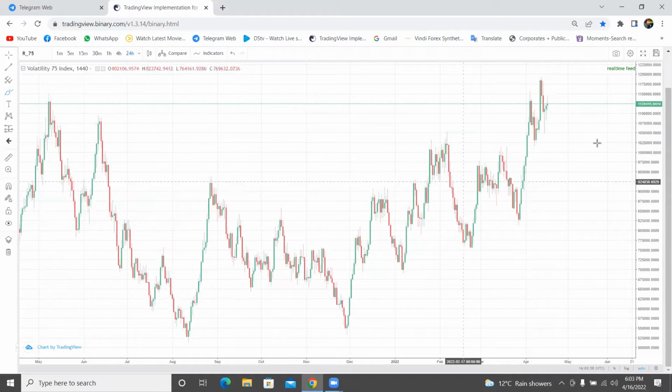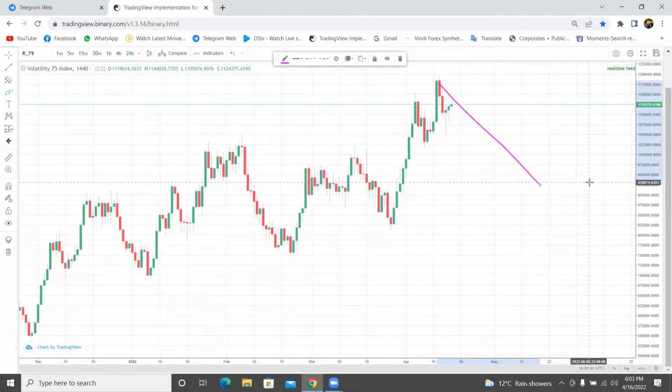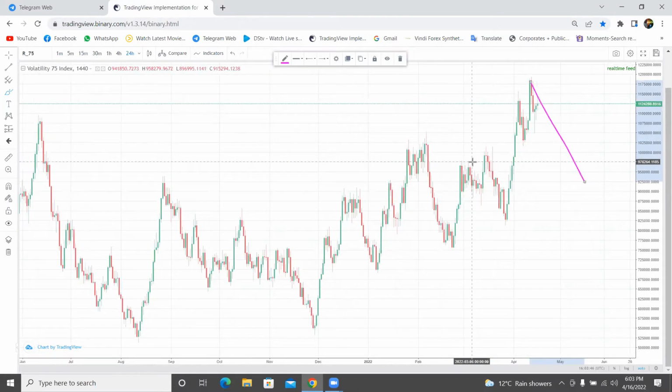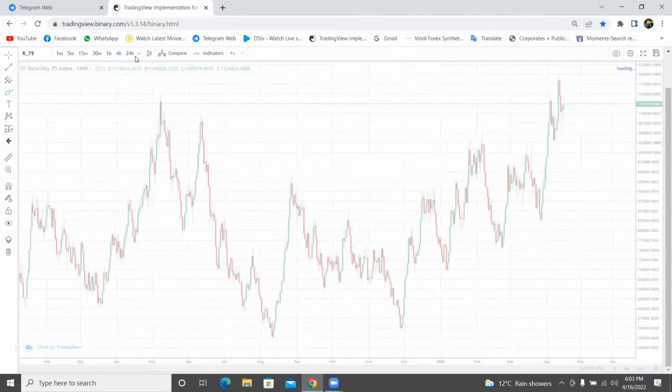24 hours time frame. So now the market is clearly telling me what? The market will be going down. The trend line won't be important because it won't work on anything on this time frame, because the market now is selling. You understand? So now I have to find the support and resistance.